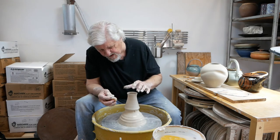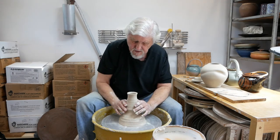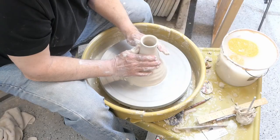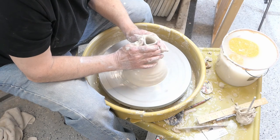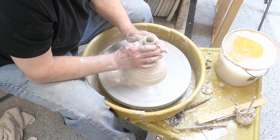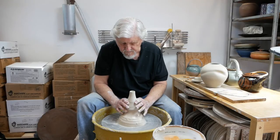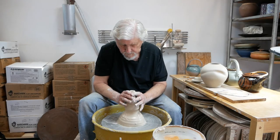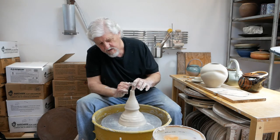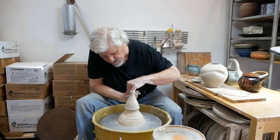Now a bad spout flares out. You want to make sure the narrowest point is at the tip. So collar it by putting your fingers in a triangular shape down below and coming up to the top. Now you don't want it just straight cone like this. You want some kind of spout happening. And then when you do this, what happens is this area will get thick. So you come back in and throw it some more.